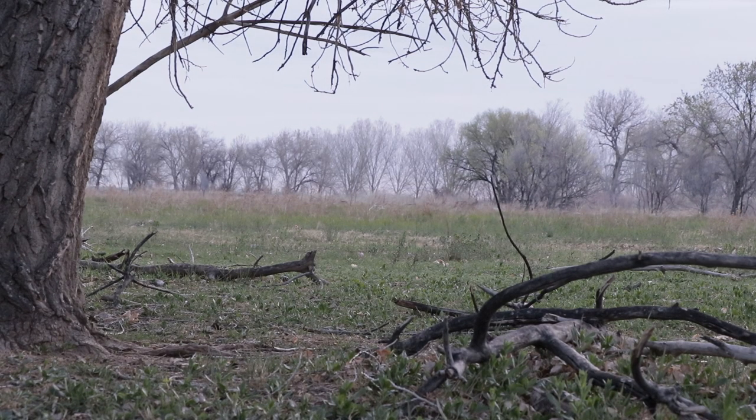I think they saw us. It was hard for me to get the camera set up — they might have saw me. I don't know if they like the decoys, because we got close enough and then I think they were kind of looking at them on the left. We might have been spotted. They ran off.